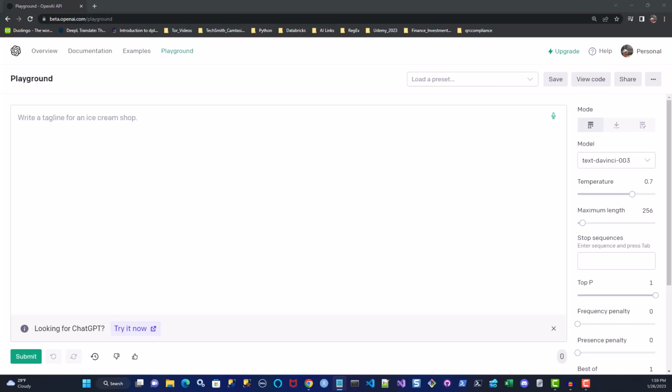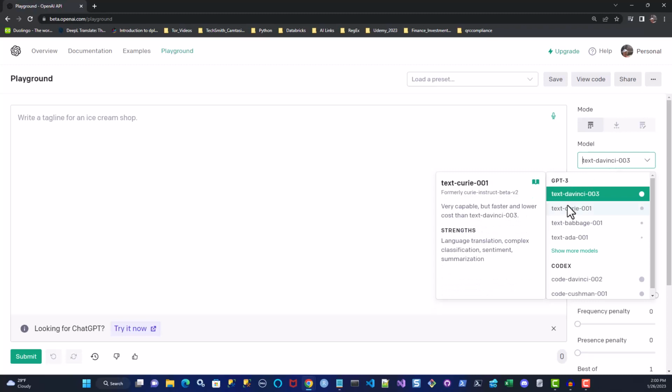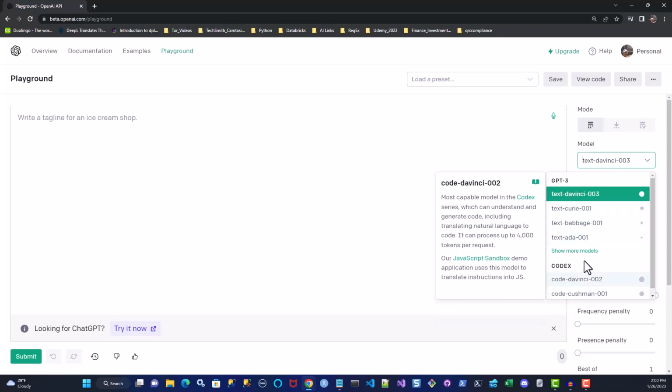For example, the GPT-3 models, as you can see over here on the right side of this web page, have different kinds of models listed. There are some that are very good at writing code and understanding code. For example, this code DaVinci-002 is really good for that.